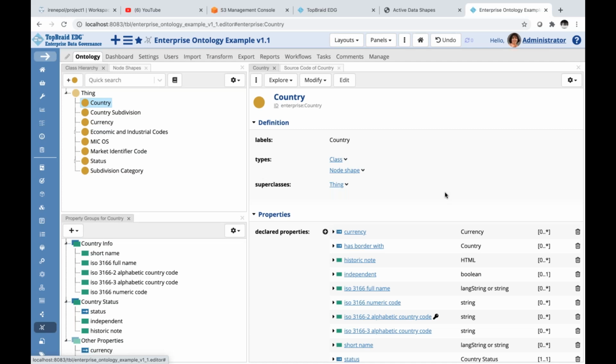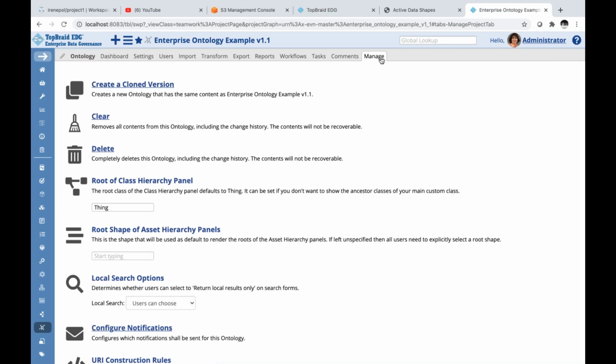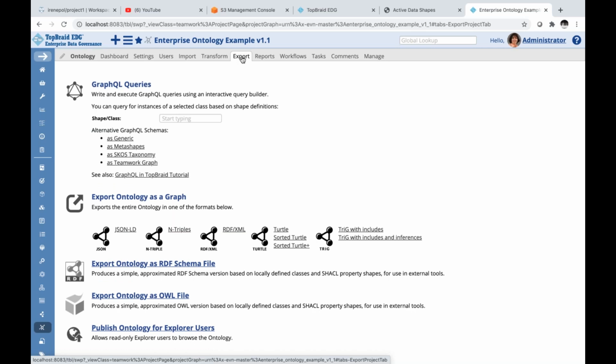Another new feature that I'm going to show quickly is for those of you that may need to export. Ontologies in TopBraid EDG use SHACL, of course. Those of you that may, for whatever reason, need to export the model for use by an external system and want to have it in RDFS or OWL, there is now an option to generate RDFS and OWL from SHACL.